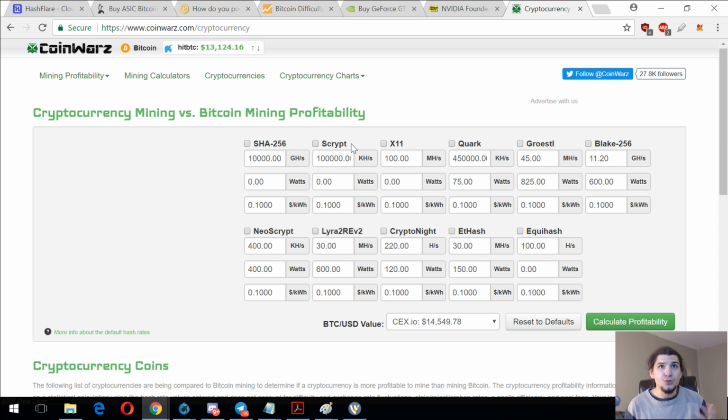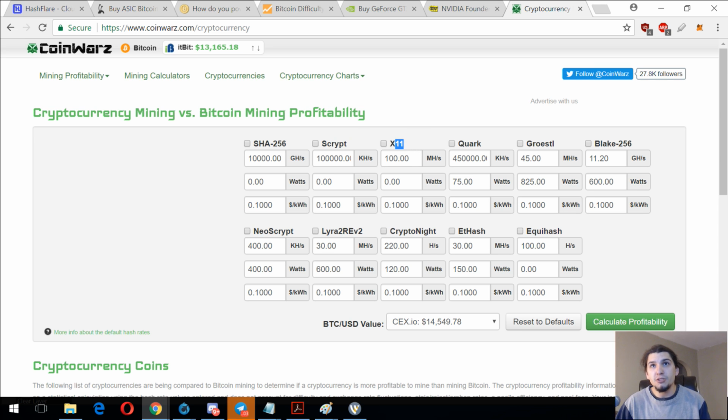So you can't just buy a Bitcoin miner and say, hey, I want to mine Litecoin, because Litecoin operates using the Scrypt algorithm, okay? So I can't plug in my miner and mine Litecoin. I have to mine Bitcoin, Bitcoin Cash, or another coin that uses the SHA-256 algorithm.